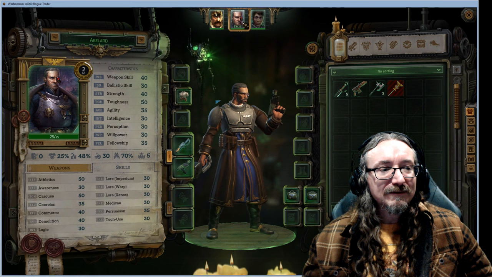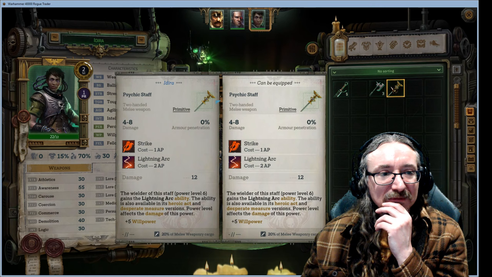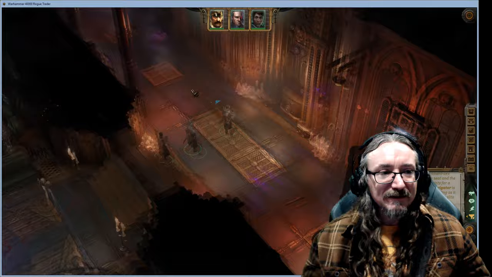Okay, I guess we might as well give him another backup weapon too. Why not? And I think this is an exact replica. Yeah, so this is the same stash he's got already, so no real reason to equip that. Weapons don't get damaged or degraded or anything like that, so that's not a concern.